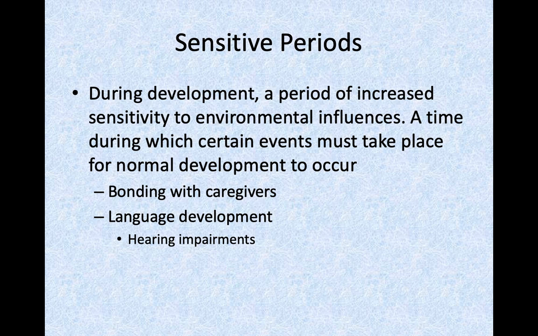So it's not exactly 3 years of age, boom, on your birthday, you can't learn language anymore. It will gradually close. And we see that even for second language learning. If you learn a second language as a young child, it's not a big deal. But gradually, from about age 6 and on, it just slowly closes. So by the time you enter puberty, it's very difficult for most people to learn a second language if they didn't have one already. So that's what we mean by a sensitive period versus a critical period.